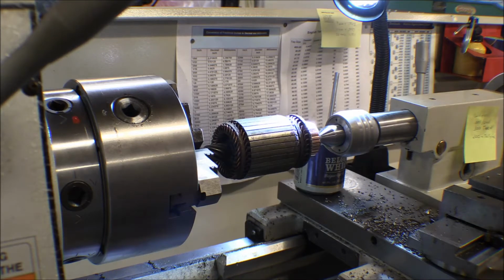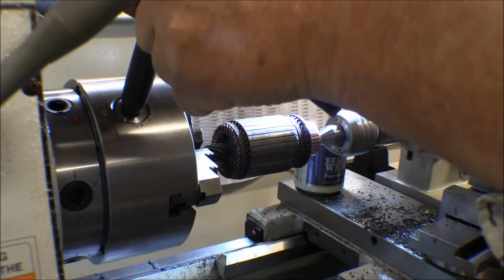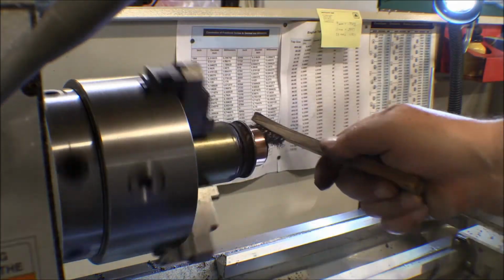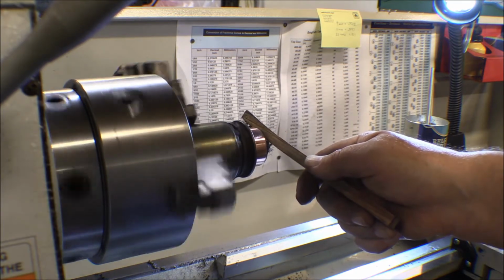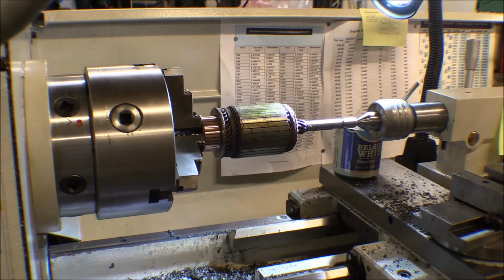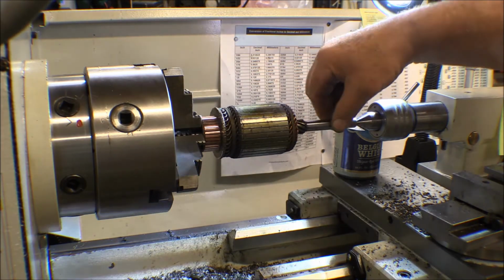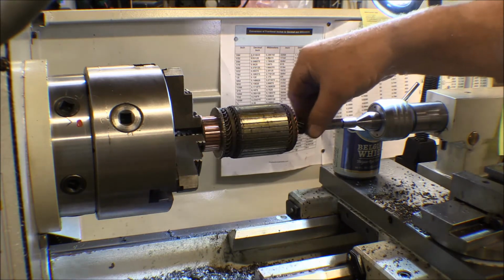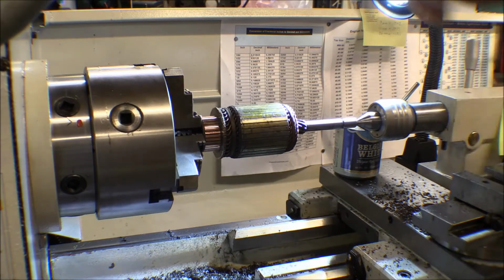Now I'm going to change this over and try to get in there and clean up that bearing surface, that shaft where that bearing rides in there. Alrighty, that looks a lot better than it did. I got this shaft polished up. It's got a few little pits in it and stuff, but it's polished up so that Bendix will slide back and forth on it, and it should run in the bearing pretty good.